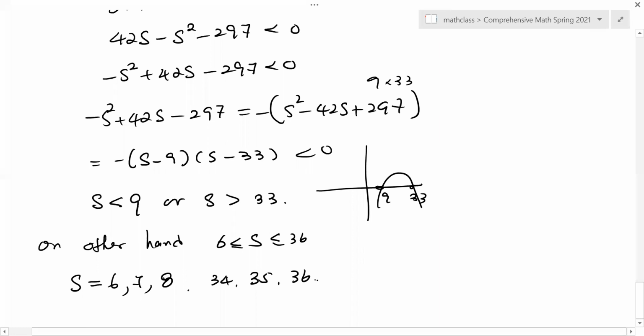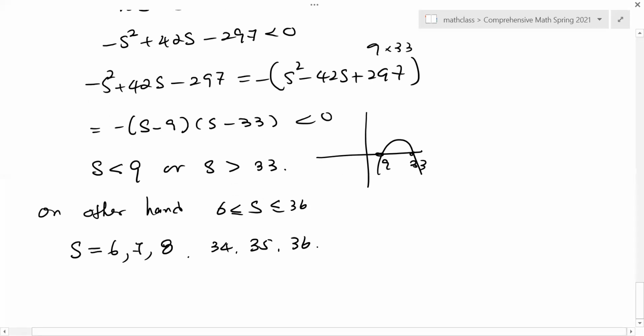Okay. Grant, now your answer should be just a list of the numbers. Don't put them together. It's not like a pair of numbers. Okay. 6, 7, 8, and 34, 35, 36. Yeah. 6 and 36 is not combined. It's not like a point in the plane. And that answer is incorrect if you write it in this form. I just want you to write down the values for S. Okay. So that's it.